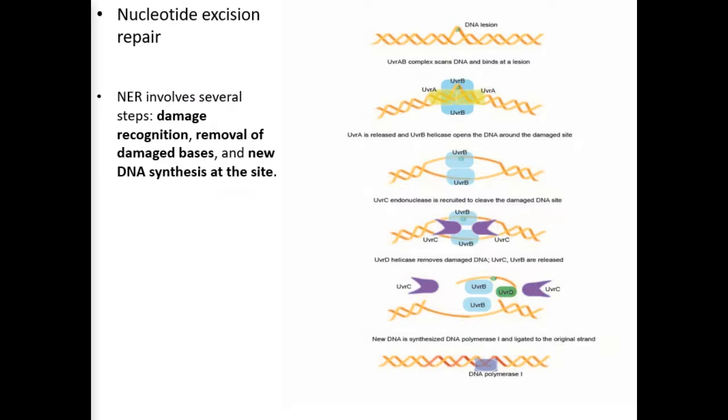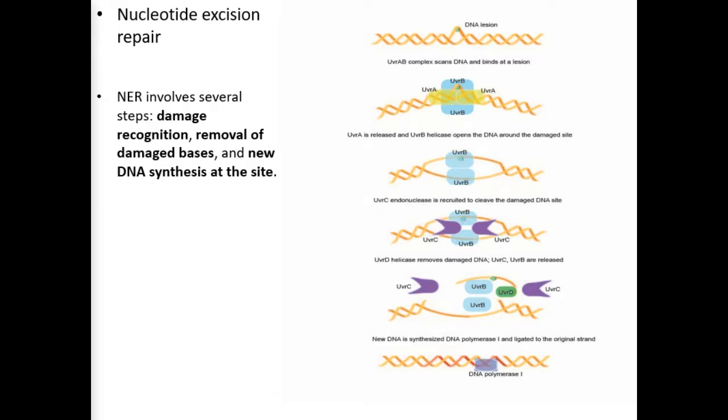Is there a chance that DNA polymerase I will make another mistake while it repairs, or no? There's always a probability of making a mistake. But most likely it will not make a mistake because it's only one nucleotide. Polymerases normally make a mistake probably one error every 10 to the 6 nucleotides. Most likely it will not make the mistake, but of course there's always a possibility.